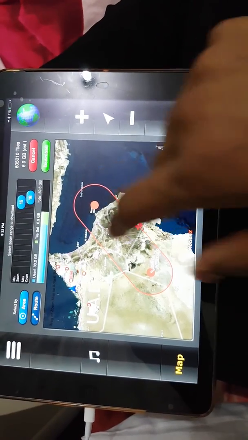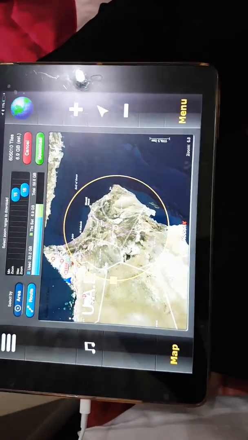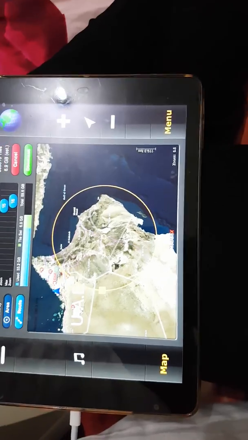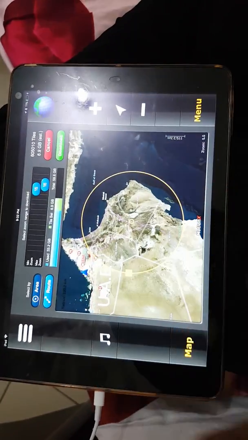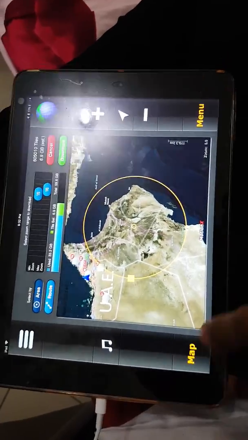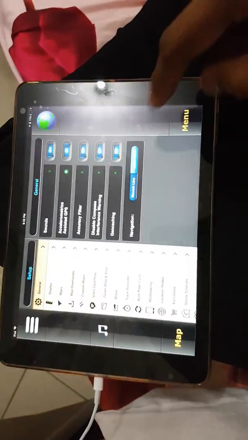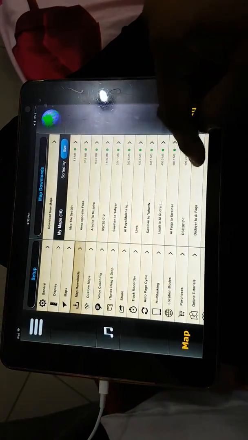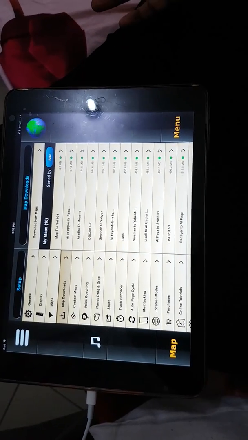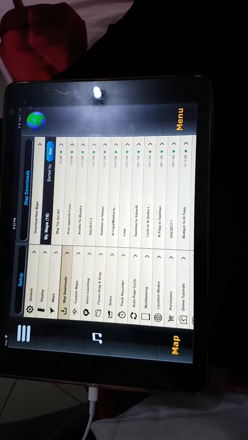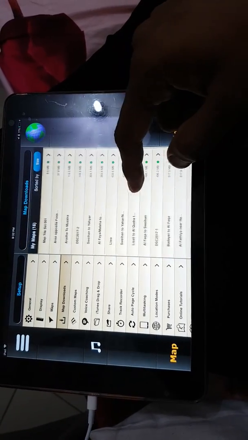All you have to do is select which area or size you want and hit download. It takes a while, like 8 to 10 hours, based on the size and how much zoom you want. And to see where it is and how it is, just go to menu, setup, downloaded maps. These are all the tiles I have downloaded. Sometimes I download based on the route I want to go and explore, like Liva or Arada to Murezera, things like that.